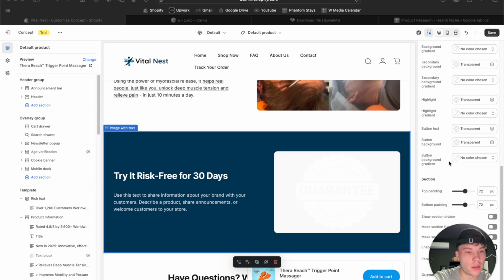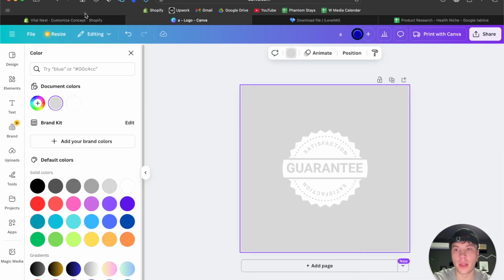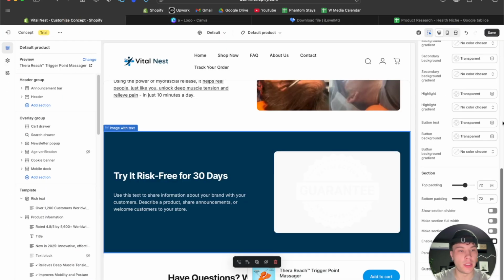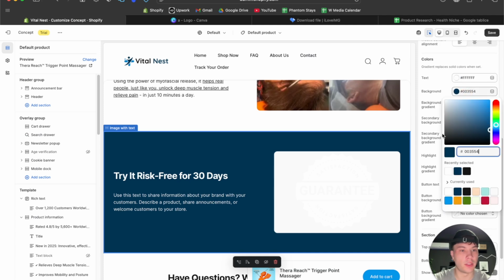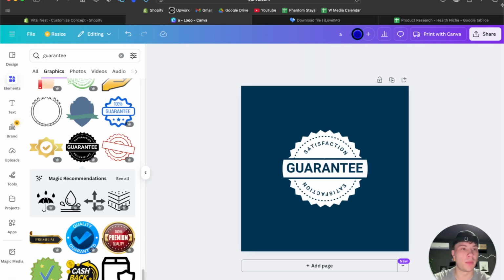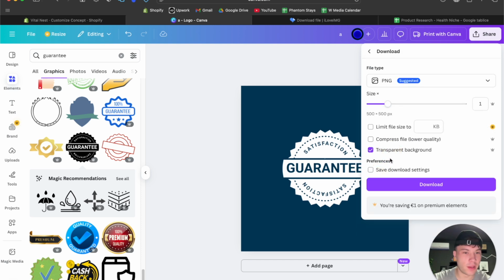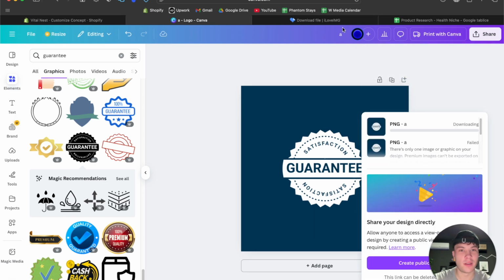Text, color, padding. If it's not gonna work being transparent, what I can do is go on here and change the color of the background so it just blends in, so I can do something like this and then upload that image as it is. Sorry guys, this is a little bit going back and forth, but gonna do it like that.